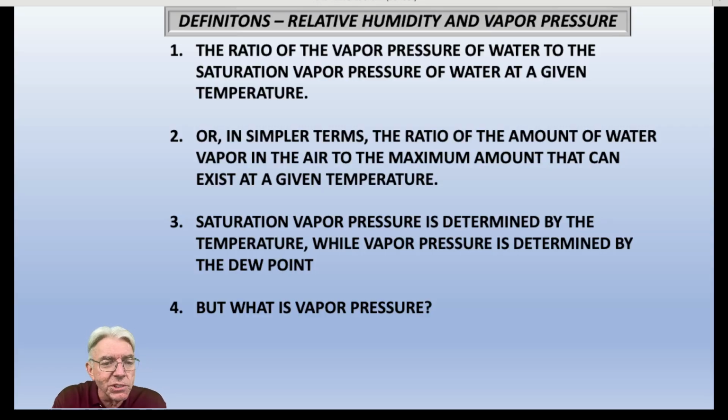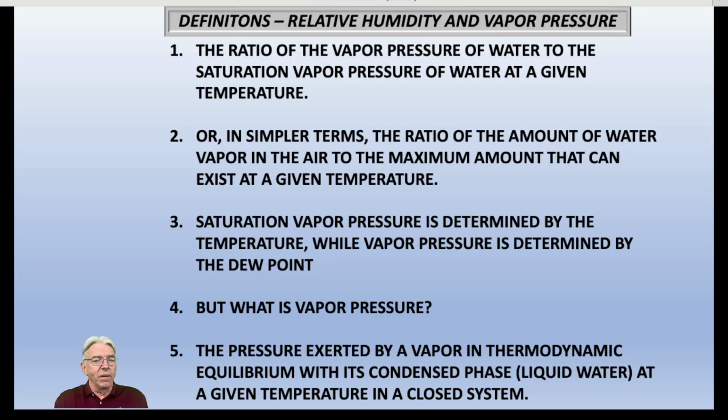So what the heck is vapor pressure anyways? Well, here's the official definition. Now don't get scared here, just bear with me. The pressure exerted by a vapor which is in thermodynamic equilibrium with its condensed phase, in this case liquid water, at a given temperature in a closed system. What the heck does all that mean? Well, if you have, say, a glass of water, and you have liquid that fills up half of the glass, and then the rest of it is just air, but there's water vapor in that.